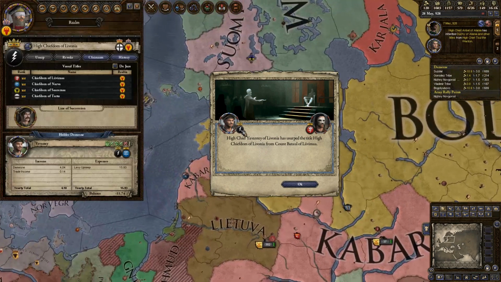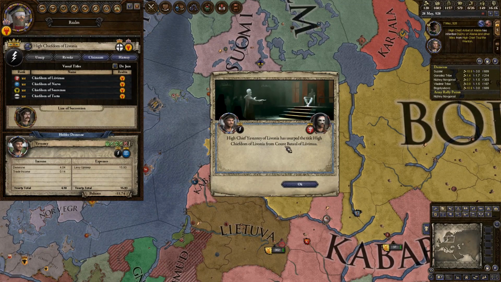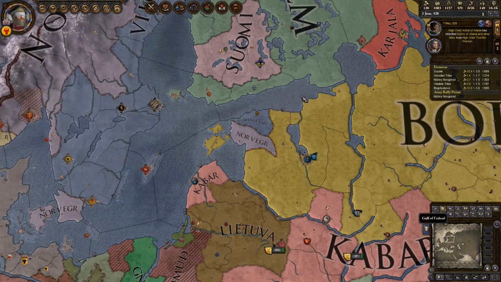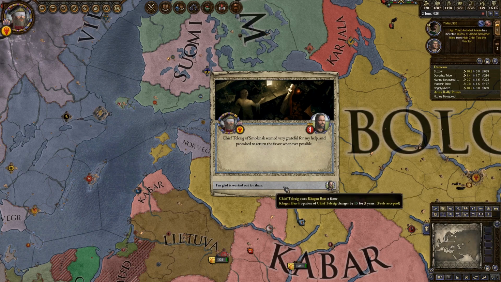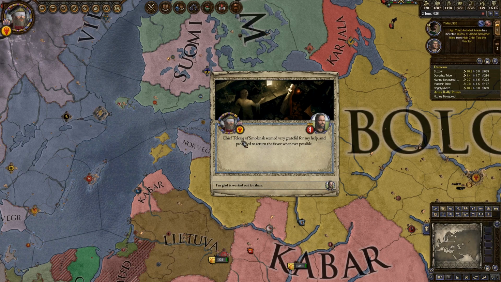High Chief. Show title High King, High Chiefdom of Livonia from Count. Okay. Your vassal chief, Telerig of Smolensk, is arguing with his wife. He's quite upset, and they're almost screaming at each other. They don't even notice that you're watching them. I will intervene. And the chief was very grateful for my help. Okay.